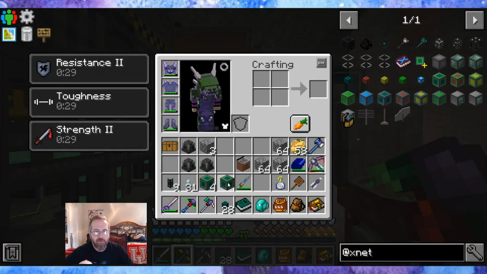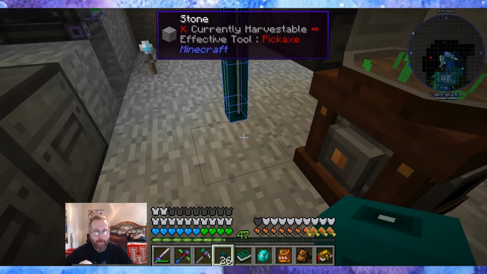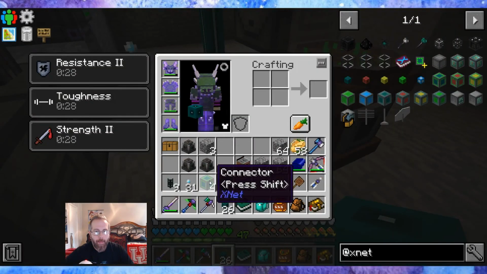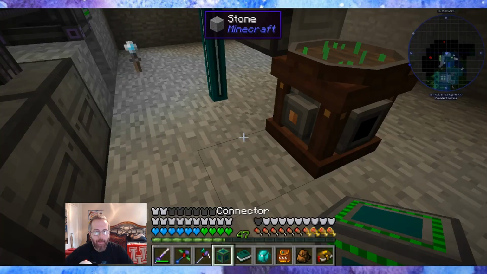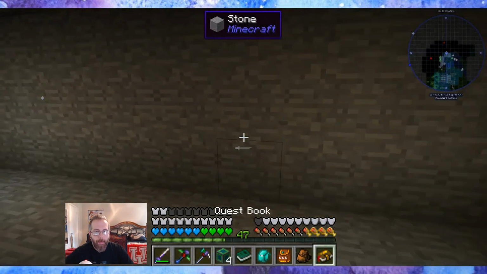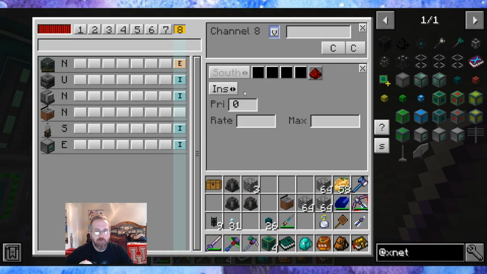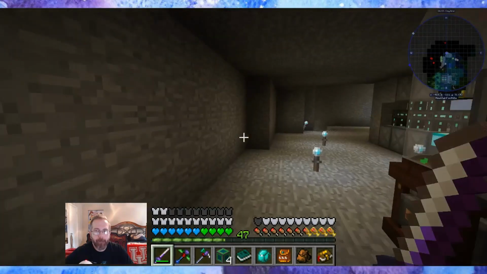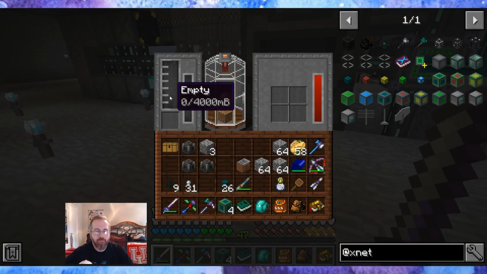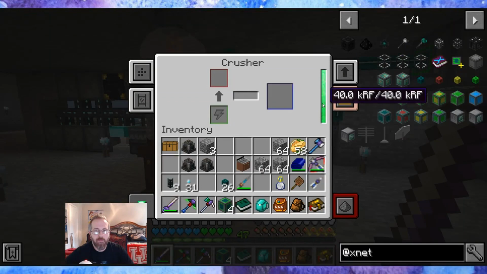Let me see if it takes power from the side. Cloche, insert. Dude, why are you not taking power? Everyone else is getting power.